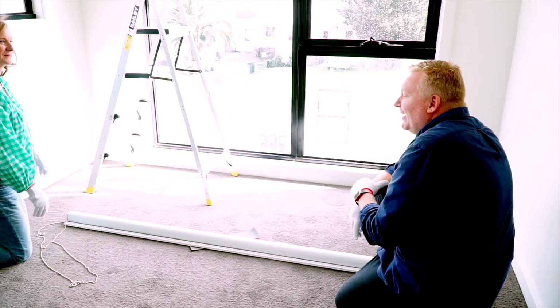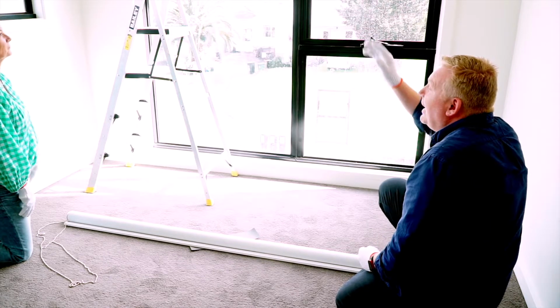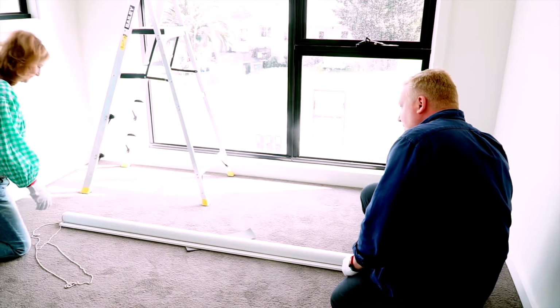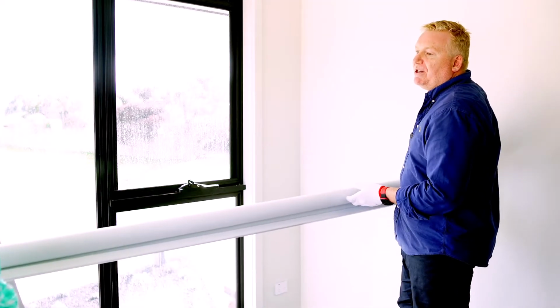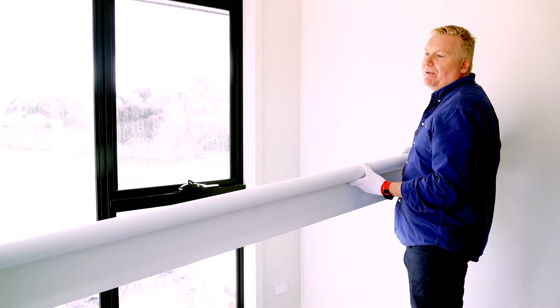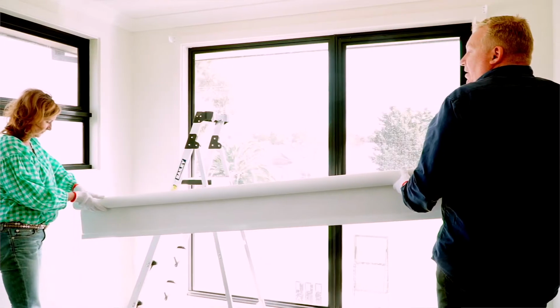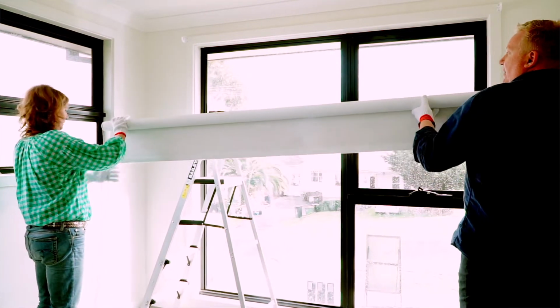All right, Sal, so now we've got the brackets installed, and now we're going to go ahead and fit the roller blind up into the brackets there. So if you could just pick the blind up for me. And what we're going to do is we're just going to unroll the blind slightly so that little cover over the top of the chain drive faces in the 12 o'clock position. So have you got that there now? Yeah. Fantastic.